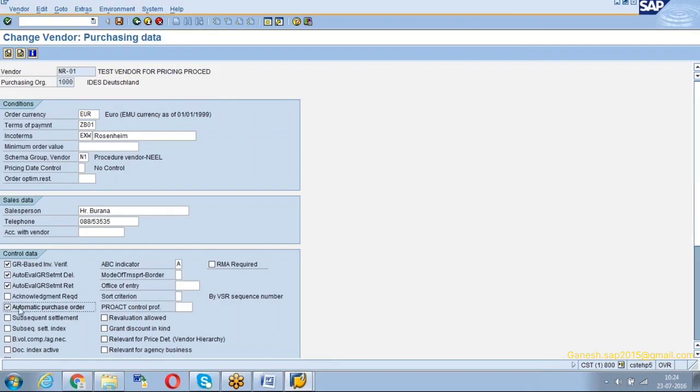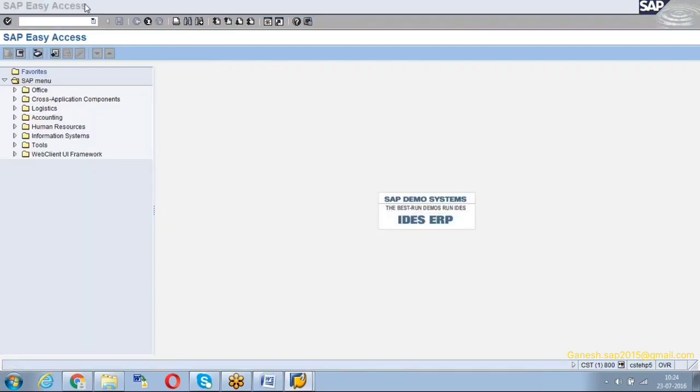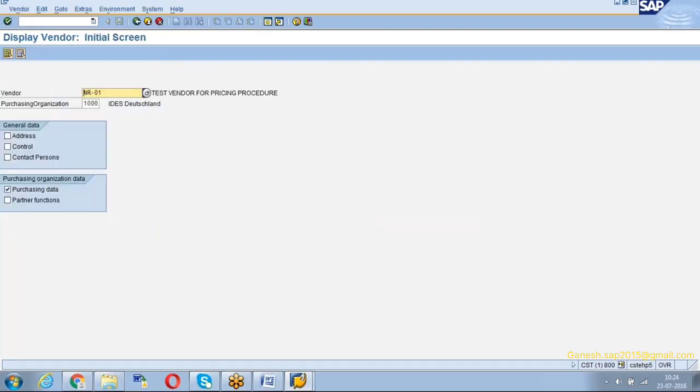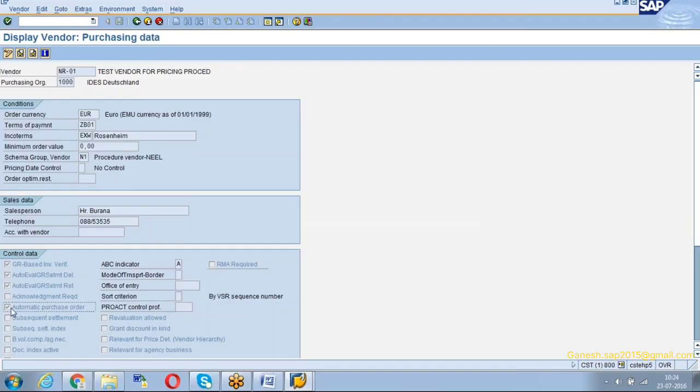You can see the automatic purchase order flag should be available. Now save it. Okay. The material has the auto PO, and also the vendor has the auto PO indicator. We can see the same thing. The vendor also contains the auto PO indicator.